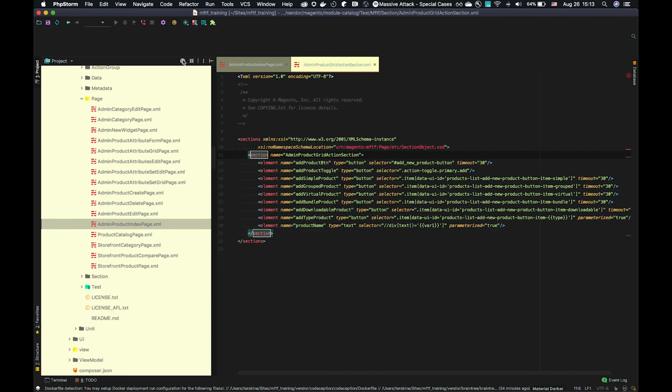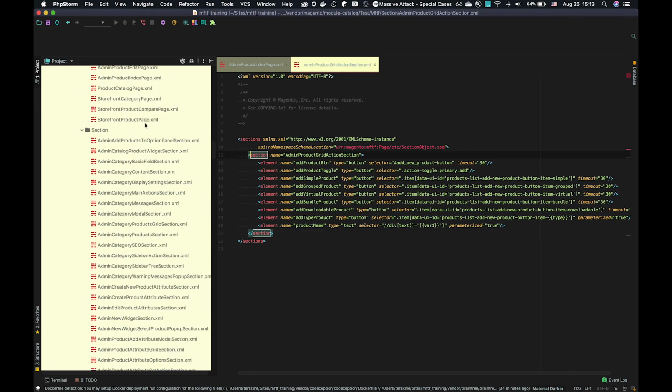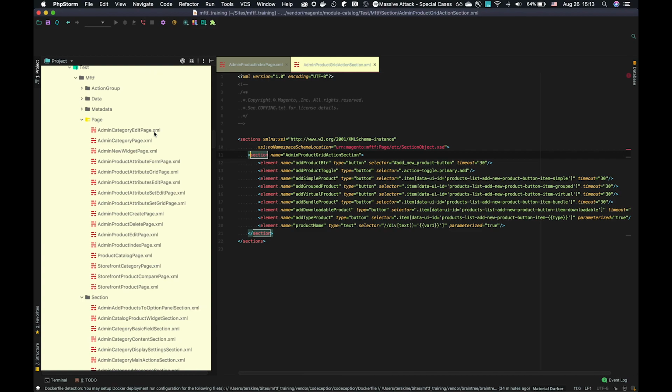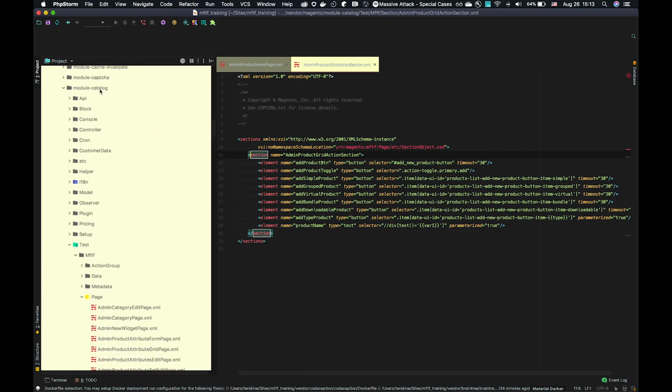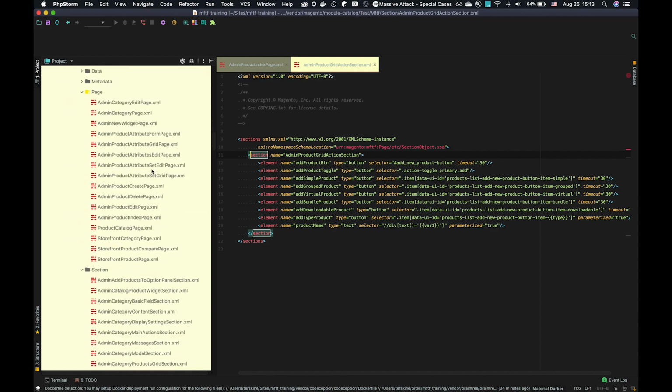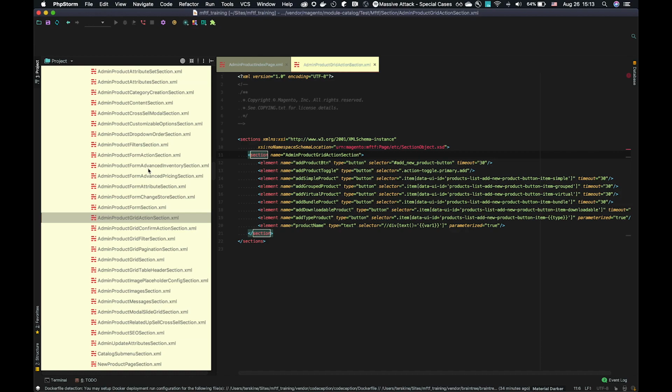Let's have a look at this section. The section, as you'd expect, is in the section directory. In this case, it's in the module catalog, the same module. That doesn't have to be true, however, it is usually true. You can use sections or the elements of sections from another module, but be aware of potential dependency conflicts. It's best to try and keep within your own module or modules that do have hard dependencies on each other. For now, we'll have a look at this one in front of us.